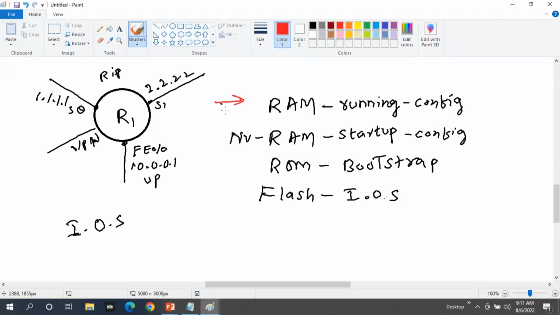And flash, the operating system. IOS files will be stored here. Agree? Yes, sir.